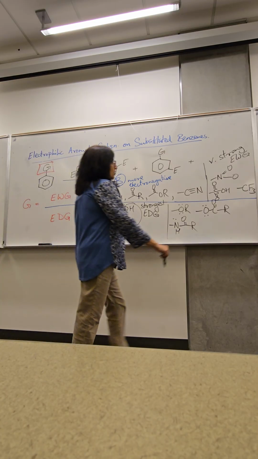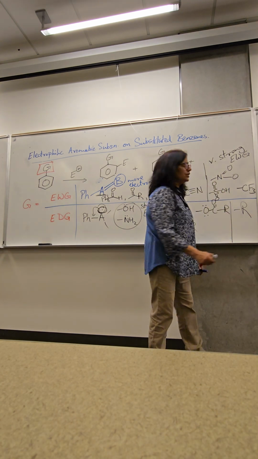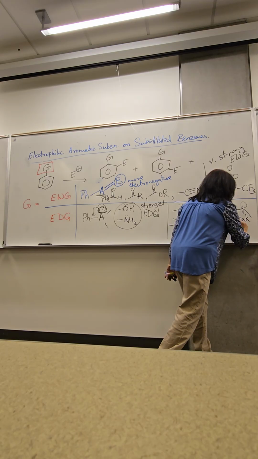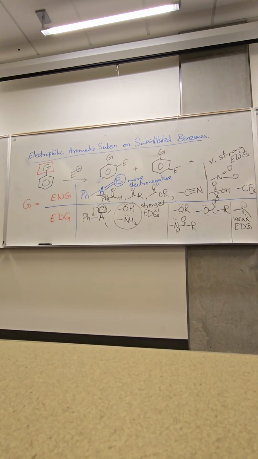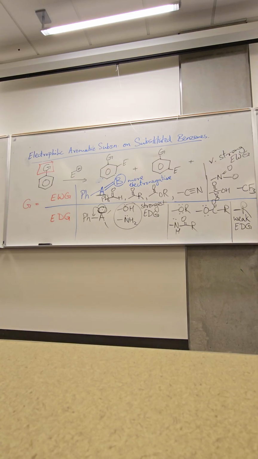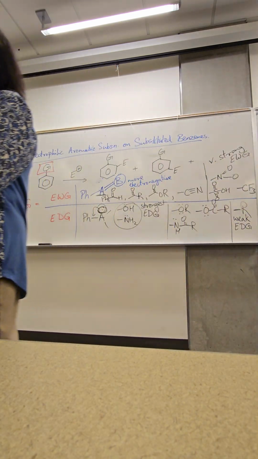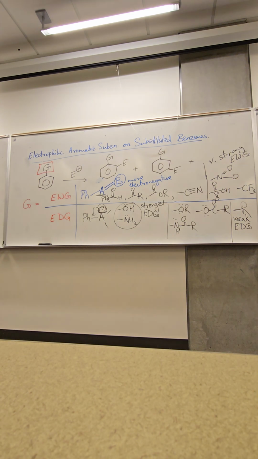And the other category, which we saw a bit ago, is just alkyl. Those are weak electron donors because it's not resonance. It's kind of like the inductive effect, but not resonance. So weak effect, but yet electron donors. So the handout that I've given you arranges all these groups in order of their electron donating versus electron withdrawing capacities. Don't focus on the orientation part yet. That column, we haven't gotten to that yet. We'll do that on Monday.